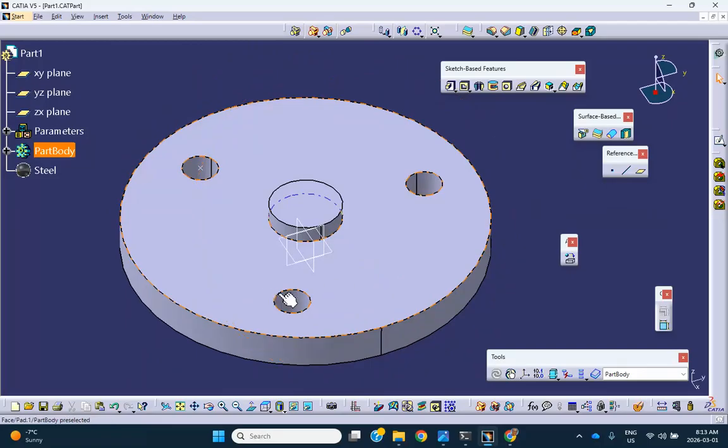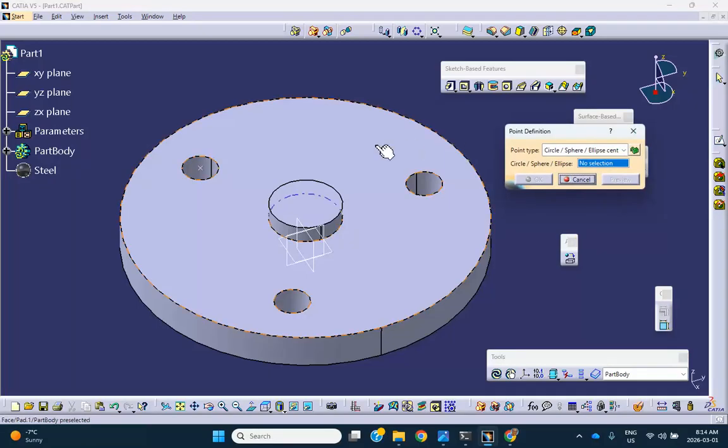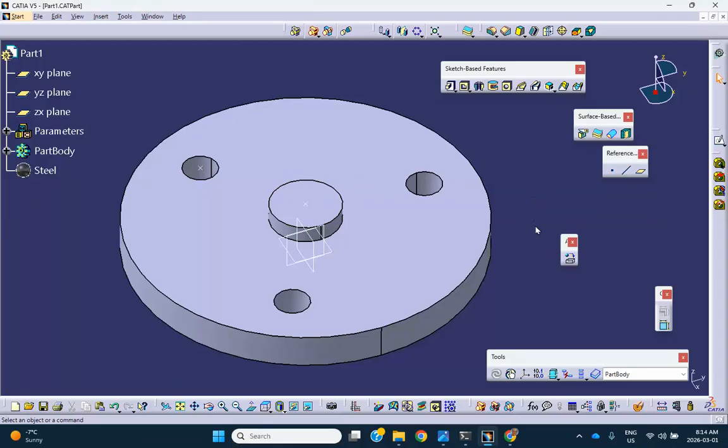And for example, I can make a, let me see, what's the best way of doing this? Yeah, okay. This may be a good way of doing it. So I'm going to do another point, center of this circle, and then say okay.